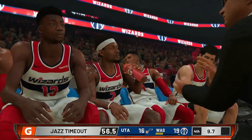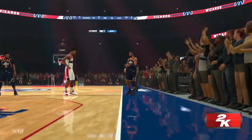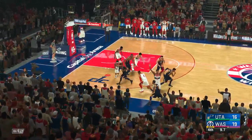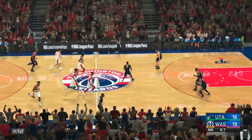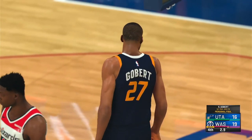They're behind by 3. 9 seconds left to play here in the fourth. Guys, your thoughts? And it's do or die time. They need a bucket here to stay alive. And it's either got to be a 3-pointer or a score quickly and take the foul. And they stop the clock as soon as they can with the intentional foul.